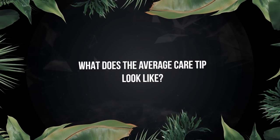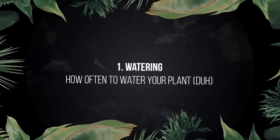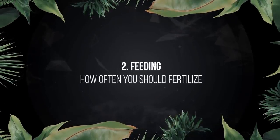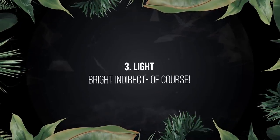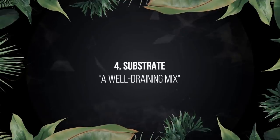What does the average internet article or garden tag say about plant care? Most of them cover watering — basically when to water — and best case, they tell you when to water based on how dry the substrate is. Worst case, they tell you once a week. They might mention feeding and the NPK of fertilizer. They'll talk about light, even though it's always 'bright indirect,' so who cares anyway. They may also mention a 'well-draining mix,' which isn't very useful. All the houseplants supposedly need different care, yet all the generic advice seems to be the same.